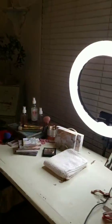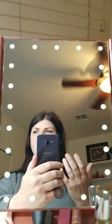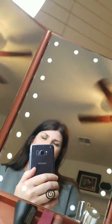This is my little setup. I have my ring light and everything that I need so that I can do a tutorial live or recording, or I can give someone a makeover. What I usually do is have them sit in one chair, and then I have a second chair right next to where I'm at, and then they get this fancy little mirror to look at, and then we make all of our decisions together as far as foundations, highlights, contours, what matches them, and we do a process of elimination, and this works really well for me.